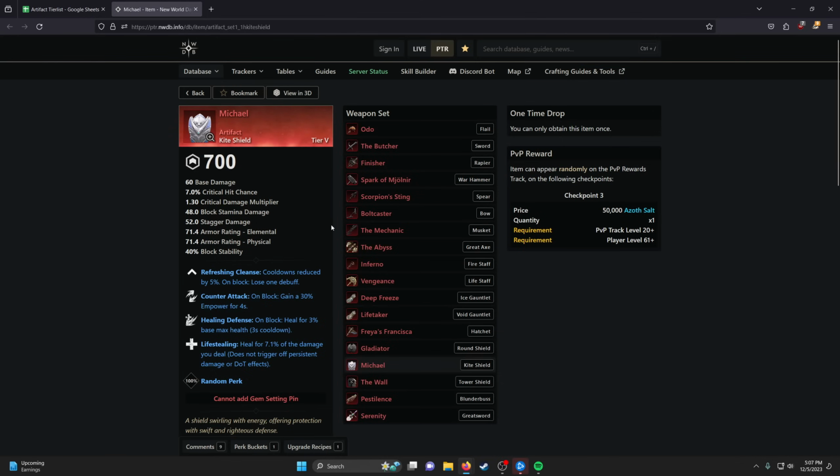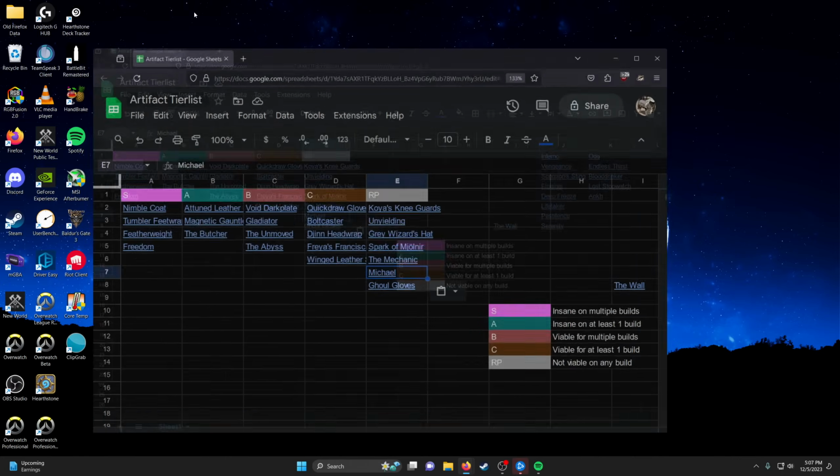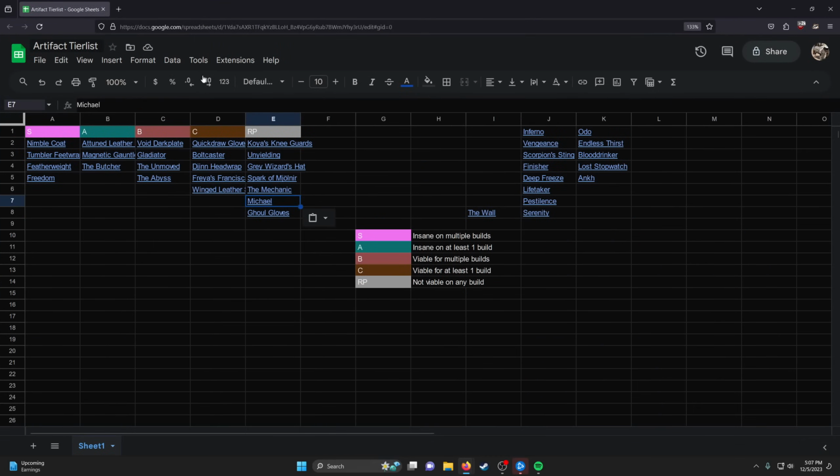If this was on a heavy shield, I think it would be a lot more interesting. But unfortunately, kite shields just kind of suck at blocking in general. The one spot where this is kind of interesting is if you're doing a flail barrage based build where you technically block when you do some sort of frontal attack. Maybe it could be viable, but I haven't seen it really work out yet at all. And I'm pretty confident in putting this in RP tier.